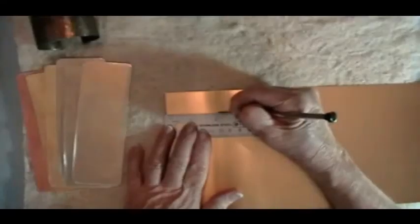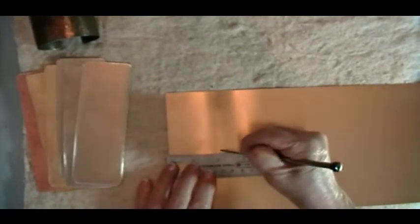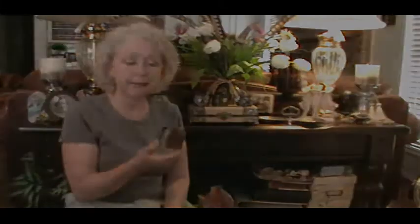In this class, you're going to learn how to cut and form and forge your own metal cuff. That's the way that we're going to begin.